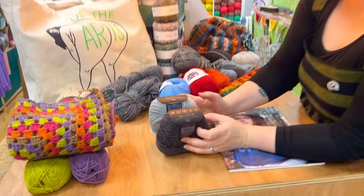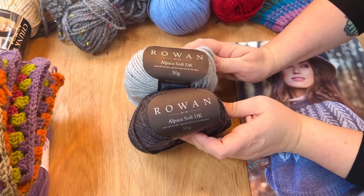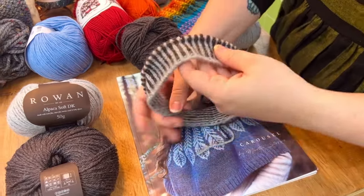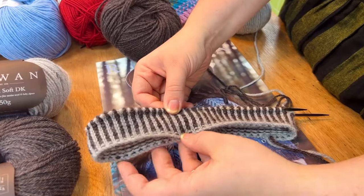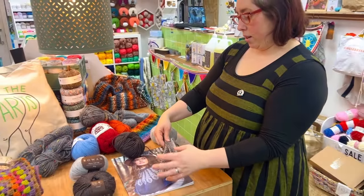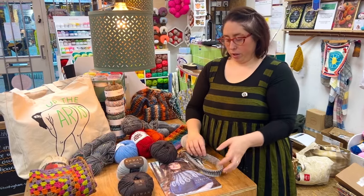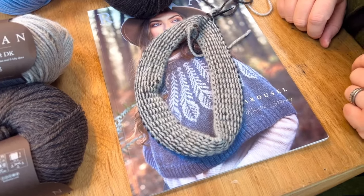It just means that you can have a go at using a Rowan pattern and Rowan wool without having to make that big investment. The wool is Alpaca Soft — 70% wool, 30% alpaca — and it is lovely, so nice and squishy and soft. I've really enjoyed doing the little bit I've done so far. I've almost finished the rib, I think I've got two rows left. This is a shop sample so it will be on display in the shop when I've finished it. I'm definitely going to look at what other patterns are available for the Alpaca Soft just for myself. Can we just admire my floats, please? How neat and tidy is that? I'm very impressed with myself.